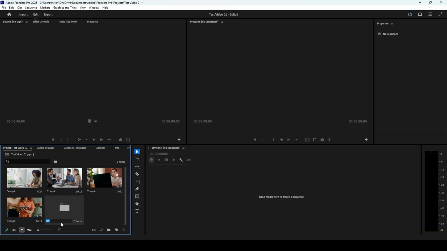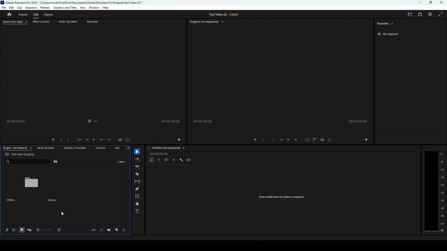So let me give you an example. Let's say you are working on a project, and that project contains 10 days' worth of data. Okay, so what you can do is either place the entire 10 days of data into a single import folder, or you can create multiple folders naming day 1, day 2, so that you will have the data totally organized, and you can check the data whenever you want. Okay, so I will just simply name it videos, so that I can select all these videos and simply drag them into this particular folder.